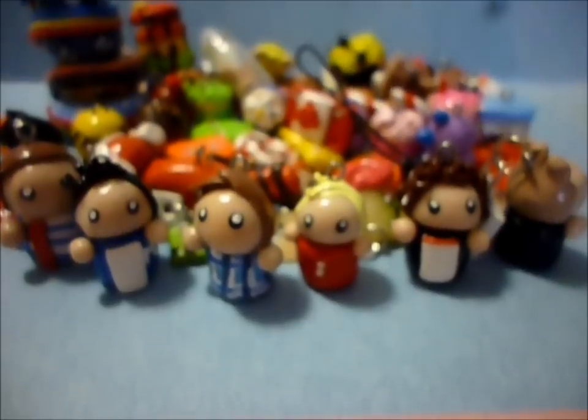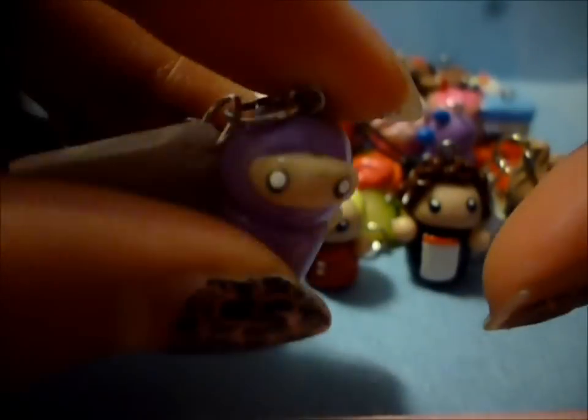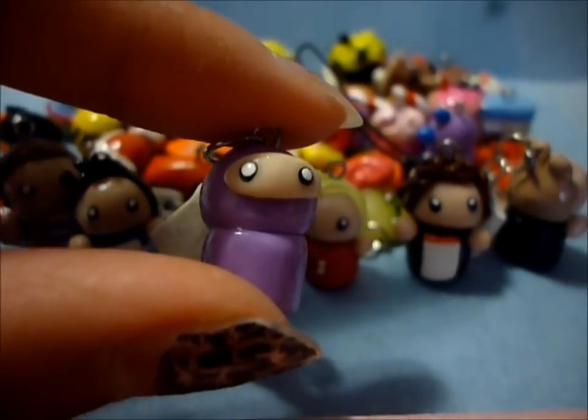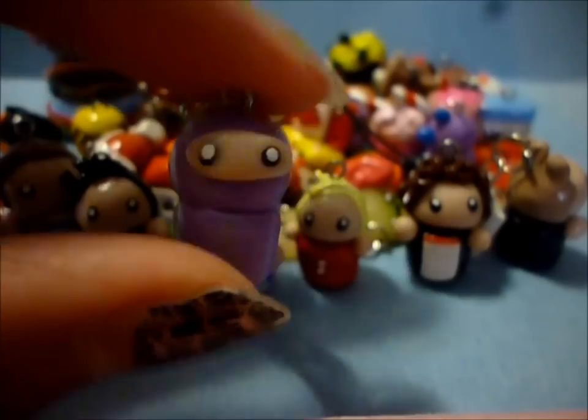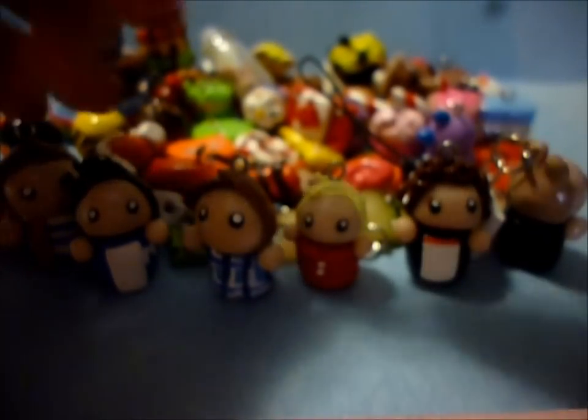She's an awesome friend. Then this is for my friend, too. She also asked for this. She asked for Purple Ninja, and I think this is what she heard. Sorry if I misunderstood it, if I got the fact wrong. She said that before Beliebers were called Beliebers, they were called Purple Ninjas, because purple is his favorite color, and I don't know anything about the ninjas part, but yeah, so sorry if you're a hardcore Belieber and I got that wrong.